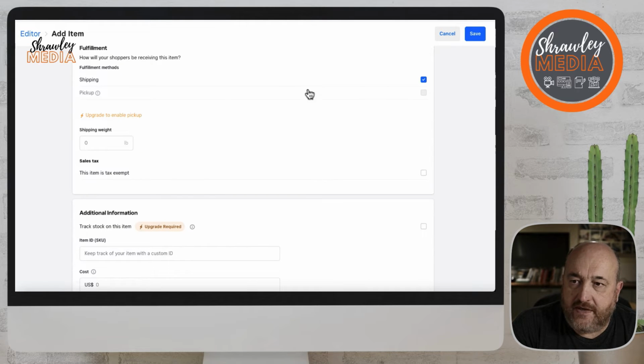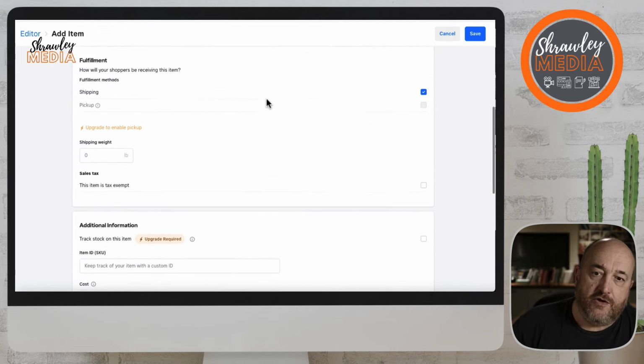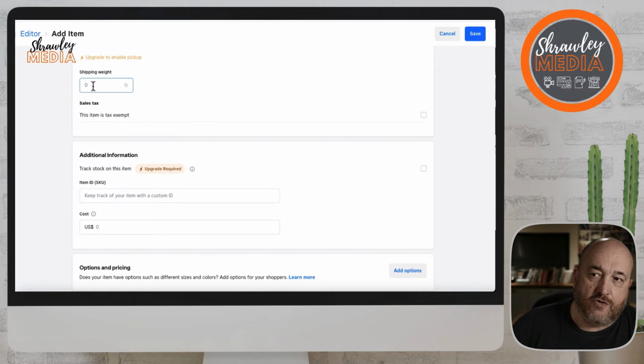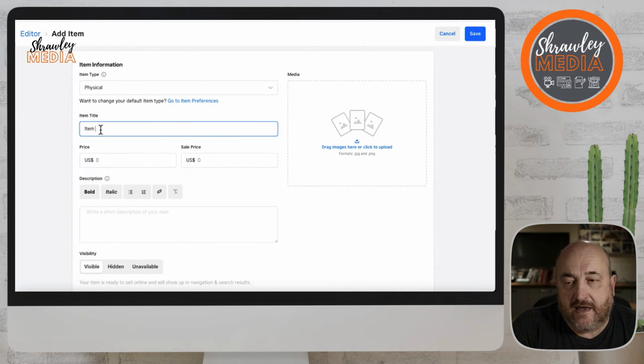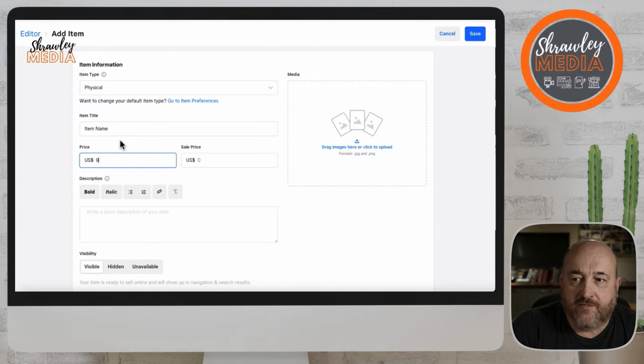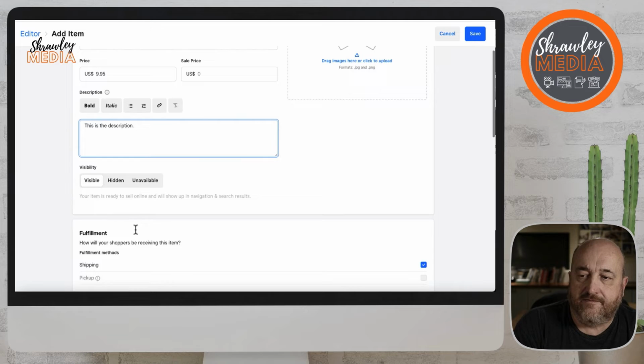And then shipping, you need to upgrade in order to allow pickup, but you can have pickup, customer pickup. Or you can have shipping, and then shipping, you can set the shipping manually, or you can link it into various shipping providers, and they will do a shipping quote for you prior to checkout. For that, you need to put the price of the product, and you need to put the weight of the product in, and the size of the product perhaps, so that the shipping can be calculated.